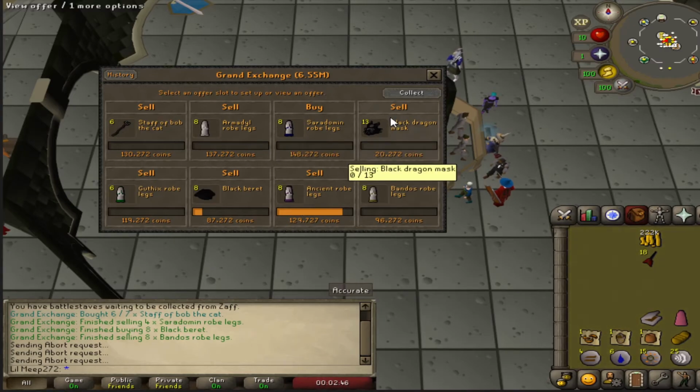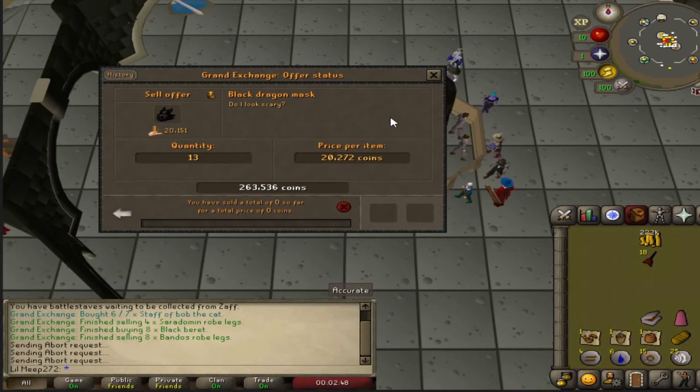When an item's refusing to sell for quite a while, I'd rather just cut my losses and sell it quick just so we don't lose money, because that just puts us further back than what we already are. So Black Dragon Mask as well, although it's got such a high margin, it is taking quite a long time to sell, so we might drop that in the future as well, but hopefully they go soon.